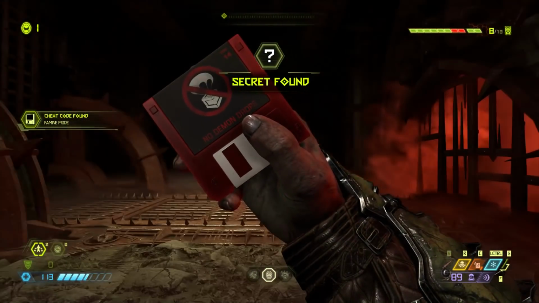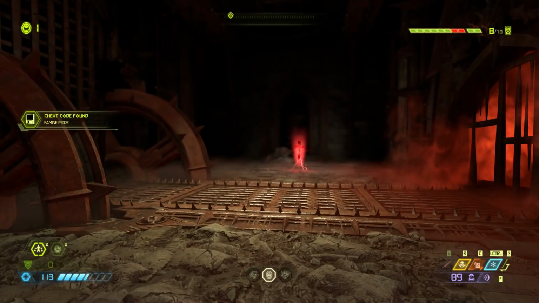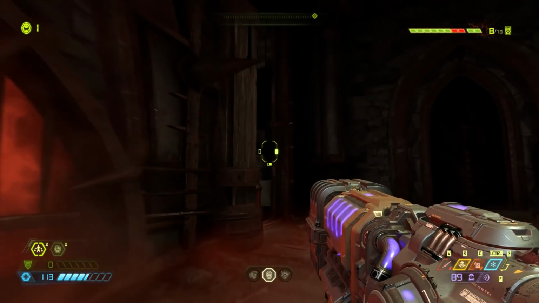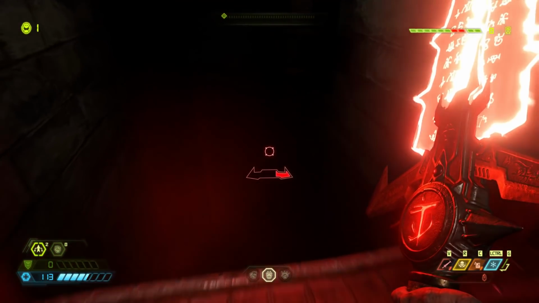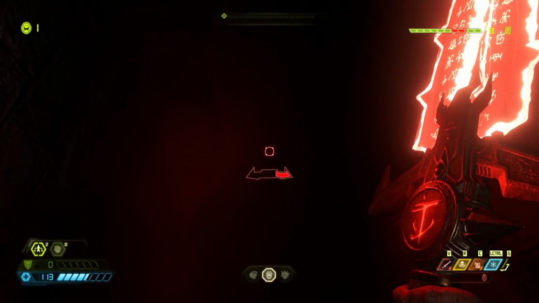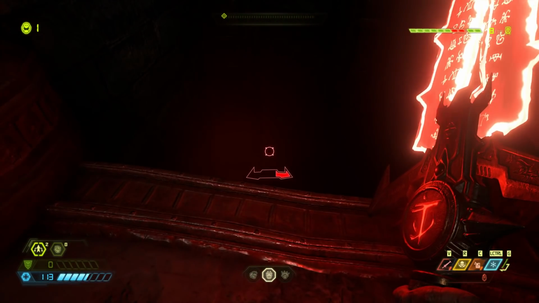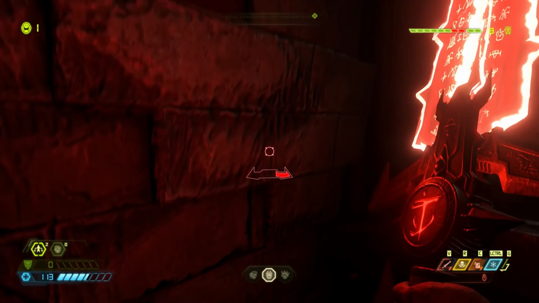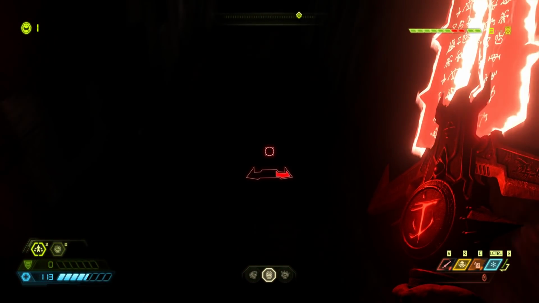There you go, we ended up getting the secret. No demon drops. Famine mode. Yes! Oh my god, am I ever using this, bro? I am using this with a vengeance. I will use it on every one of these marauders. Come on, where is it? There it is. I hope the marauder's in front of me, bro, because he's getting this blade.